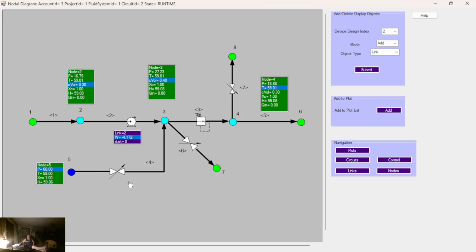And I believe that the valve is open. I can check that by looking at link 4. Yeah, so the valve is open. The flow rate is 39 pounds per second, and the pressure here is such that we get a reverse flow through the pump, even though the pump hasn't started. Yeah, so that will be the case.